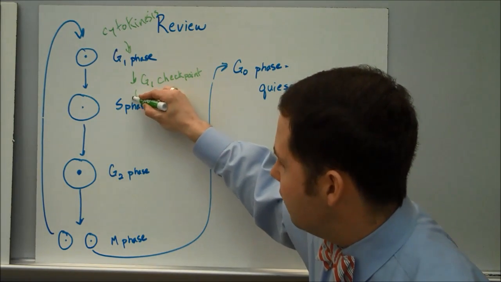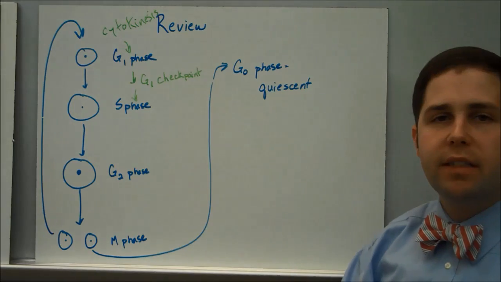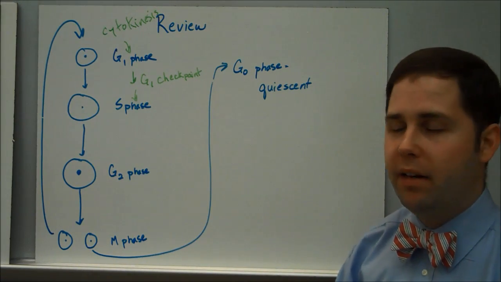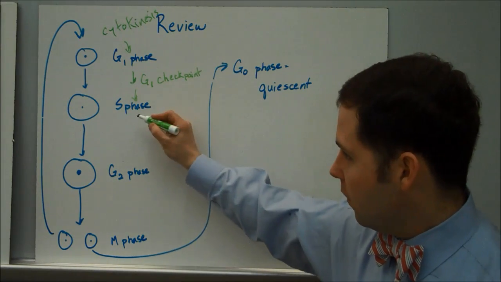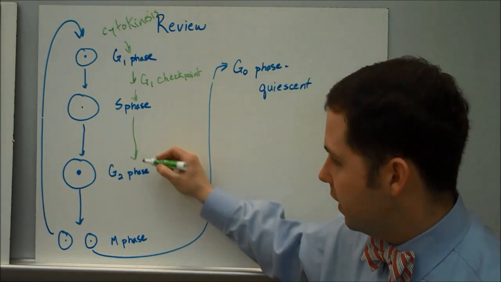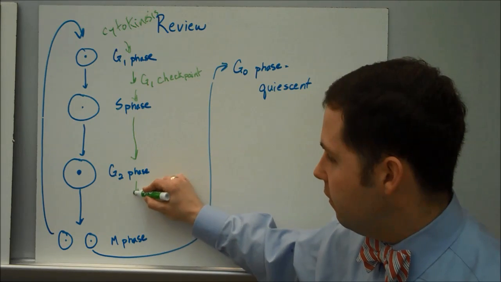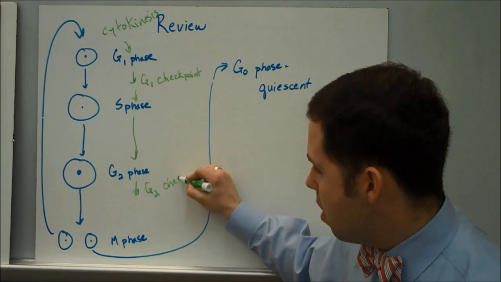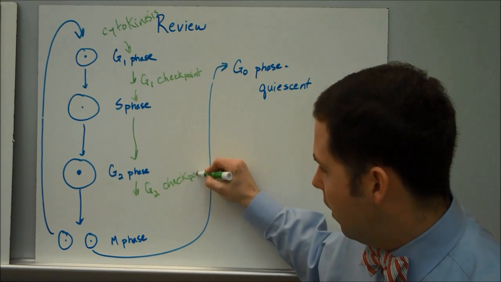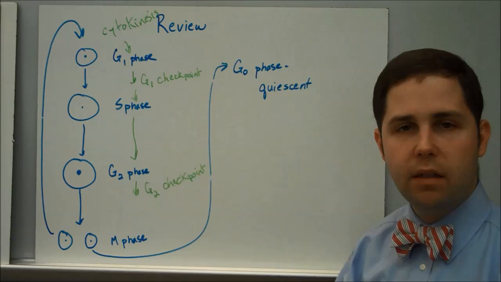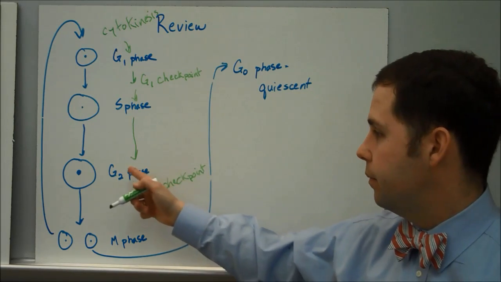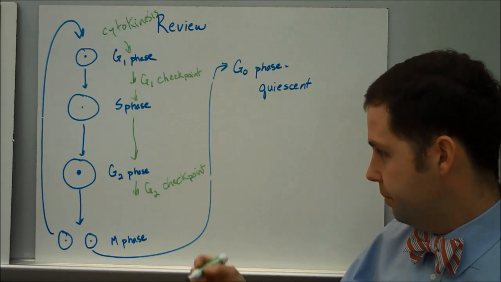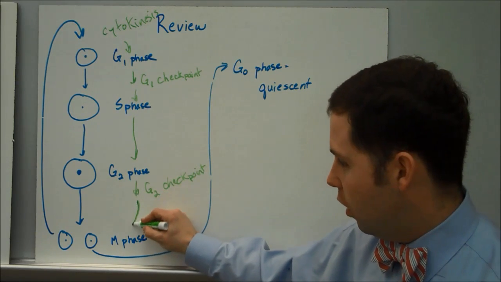we then go into S phase. And S phase is where the cell is going to duplicate all of its DNA. It's going to replicate the DNA and prepare it to divide. Once we go through the S phase, we're going to go into the G2 phase. And in the G2 phase, we're going to once again have another checkpoint. Here's the G2 checkpoint. This makes sure that everything occurred properly in the process of the S phase, made sure all the DNA was replicated. And if that checkpoint is met, then we'll go into the M phase.